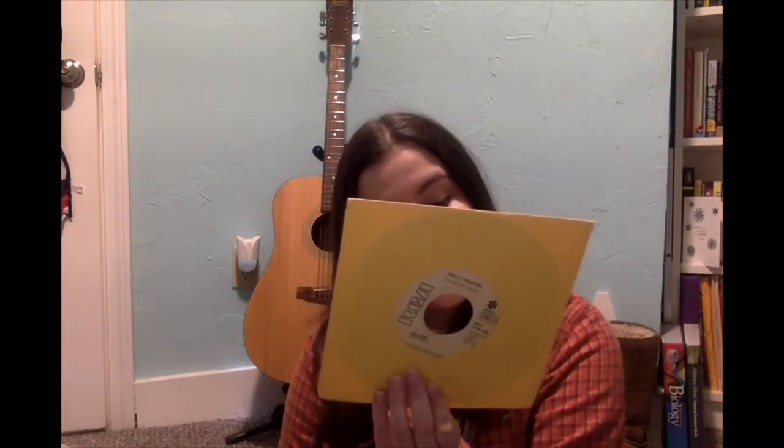Oh, and then this one — I was really psyched, I think I gasped when I saw it. I was like, I have to have this in my house, I need it so bad — 'Jolene' by Dolly Parton, and 'Love, You're So Beautiful Tonight' on the other side. Jolene's such a good song, like let's just be honest here.